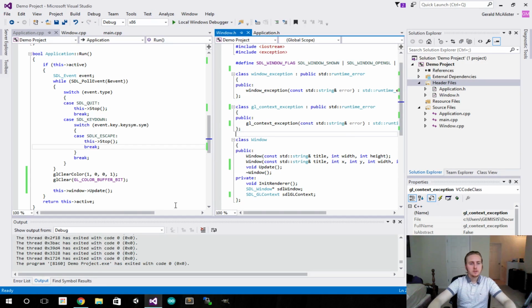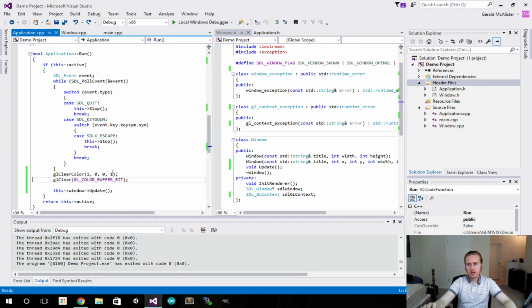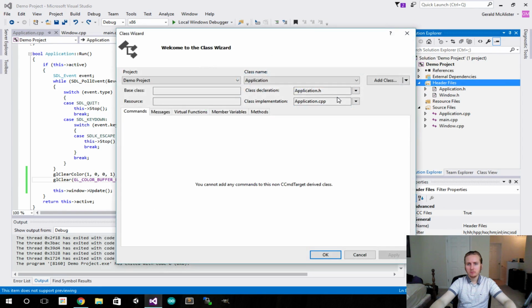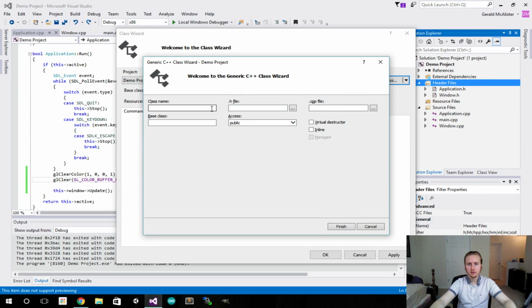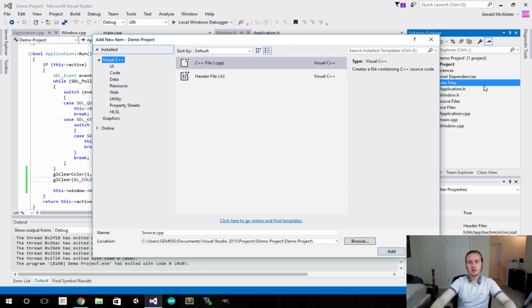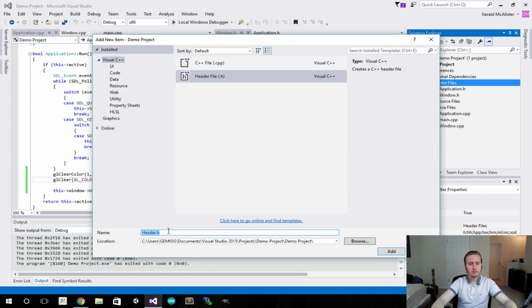Okay, so anyways, continuing on. So we have all of this set up for the time being with just a basic rendering. So now we need to actually create our game states. So we're going to go to there, add, and actually, let's be fancy with all of this. You know, I don't really feel like dealing with that. So we're going to keep doing this the way I've been doing it, because I kind of prefer that. But you can use the class creator there. That's not a bad way to do it. I just prefer to go through it this way right now.